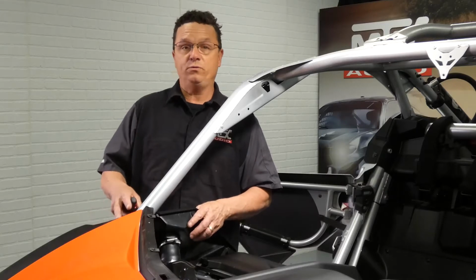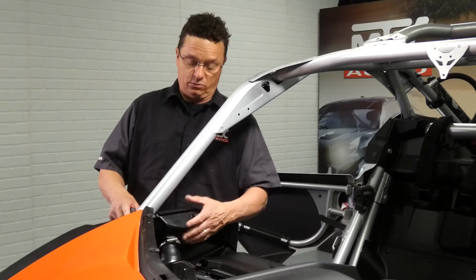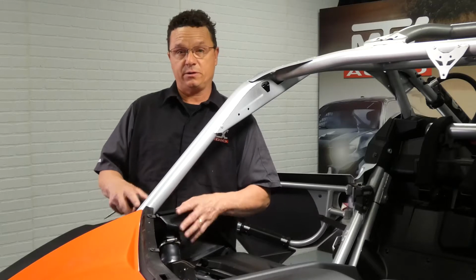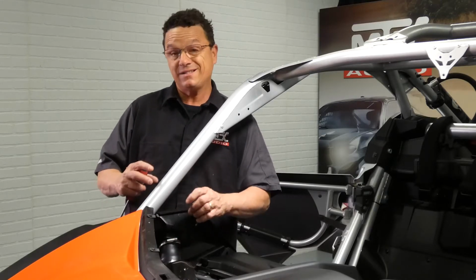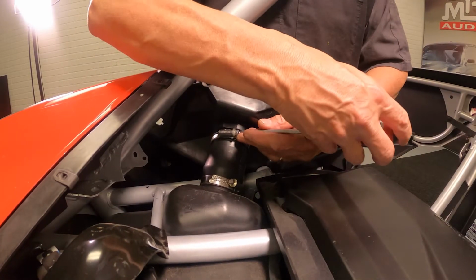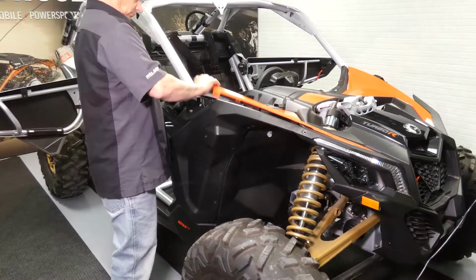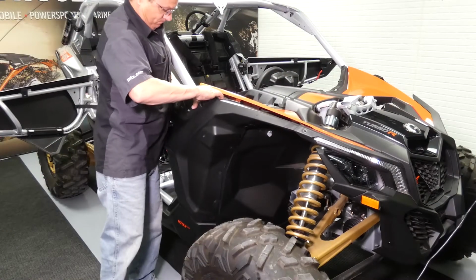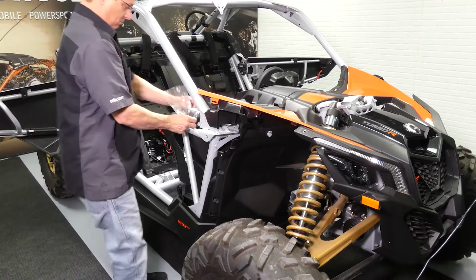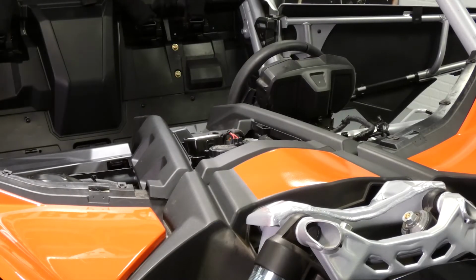Okay, so this fender removes the exact same way as the other one, except for the fuel filler neck. What we like to do is take the top hose clamp off and leave this rubber piece here so that you have enough material to get a plastic bag over that and seal it so you're not smelling the fumes as you're working on the car the rest of the way. And last but not least, you'll need to remove the fuse cover.